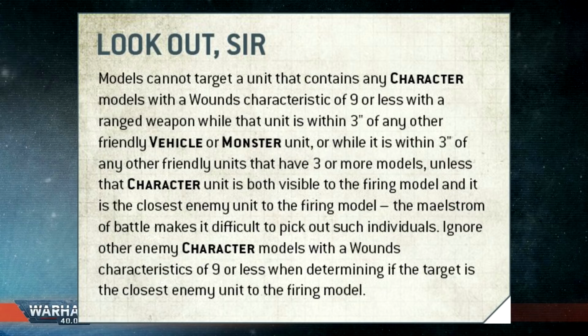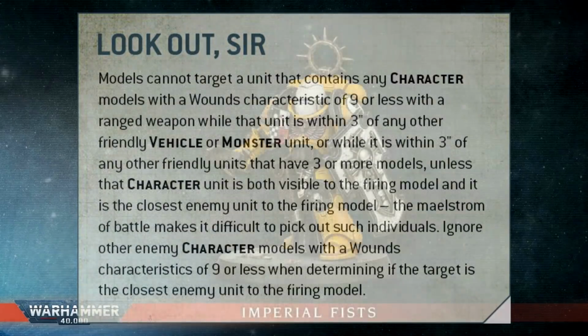I'd like to get everyone's thoughts on this. I know there's been a little bit of discussion online. I've seen some people who are breaking it already, which gives me a massive bloody headache. But all in all, I like it. I think it's great, and the more I see of 9th edition, the more I love it every single day. So hopefully GW will carry on with these little previews, and hopefully we'll get more over the weekend.